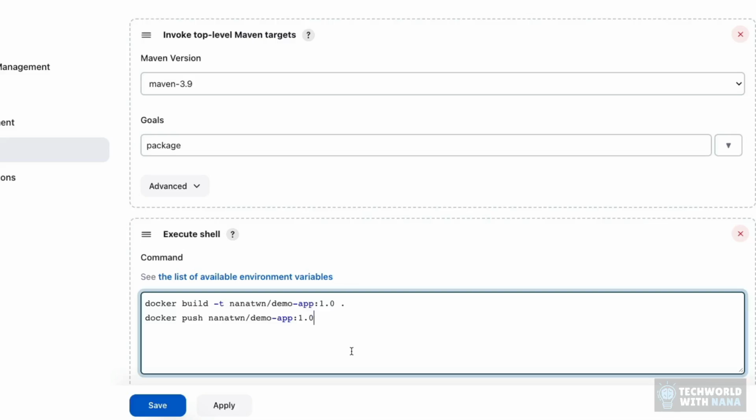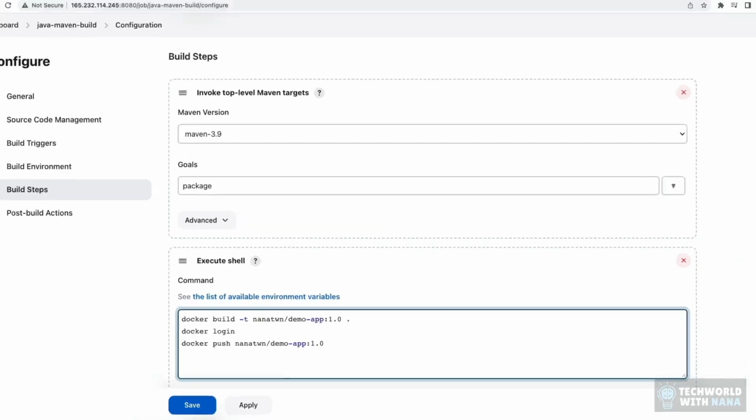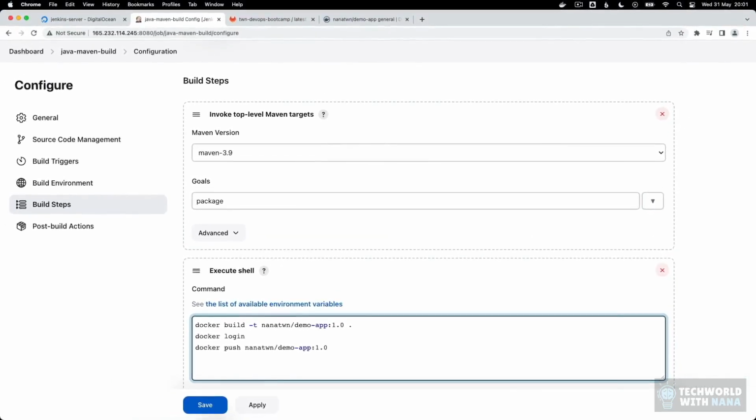Now, obviously, we need to use those credentials in order to authenticate with the remote Docker repository in order to be able to push that image. So what we need to do before push is docker login to log in to the repository. And here we are going to need the credentials. In an interactive mode, when you do docker login, obviously you can enter username and password manually. However, here we have to specify both of them as options.